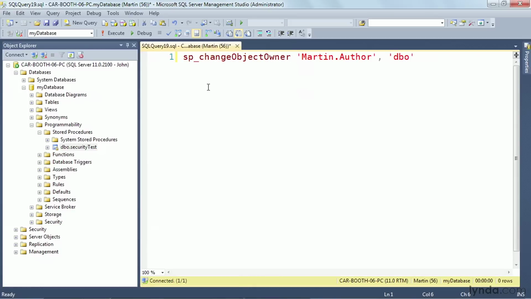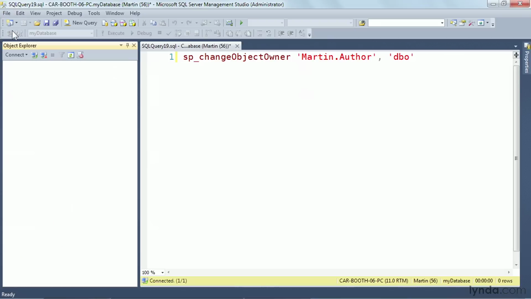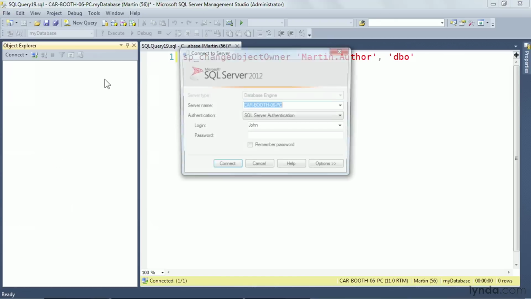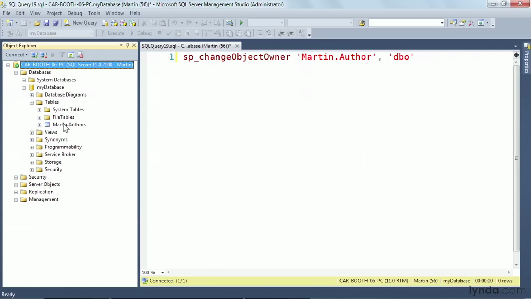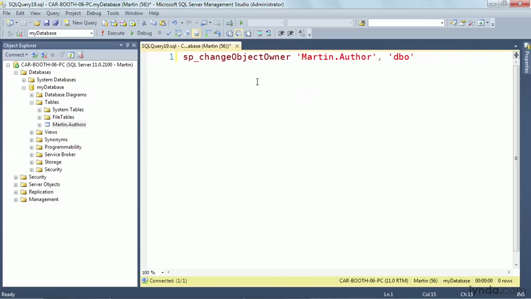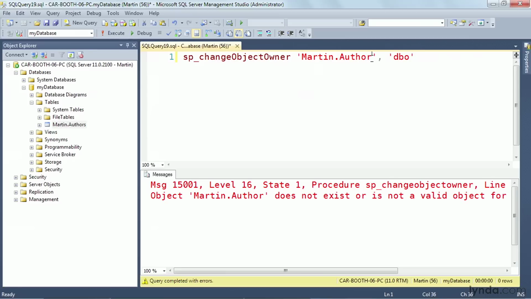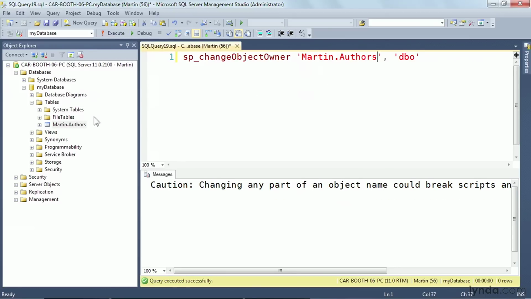So now let's do a little housekeeping to clean up some of the changes we made here. First of all, I'm going to log out as John because the remainder of the work I want to do as a different user. I'll log back in as myself. And we should see the authors table is still owned by Martin. I would prefer to put it back to being owned by DBO. And if you want your environment to match mine, go ahead and execute the code that's on the screen and make sure it's martin.authors. And when we refresh, yes, we should see that is now owned again by DBO, and it will remain that way for the remainder of our course.